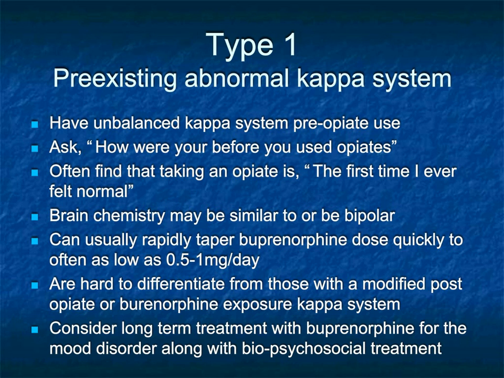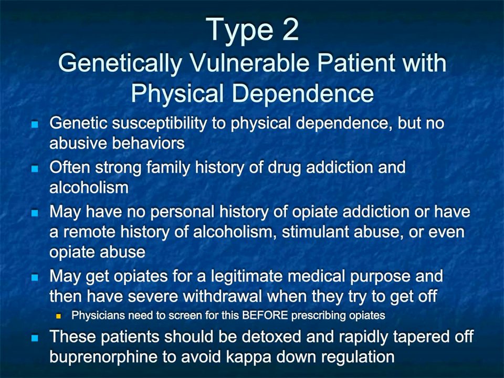So it's really hard to tell these people from people who are genetically vulnerable, which are the 20% of the population who are vulnerable to alcohol and so forth, and they don't have a drug addiction or a mood problem, but they get some kind of narcotic after surgery or whatever, or somebody tries it, just like smoking, you know, they try it as kids, and those who are susceptible can't stop, and that's what happens.